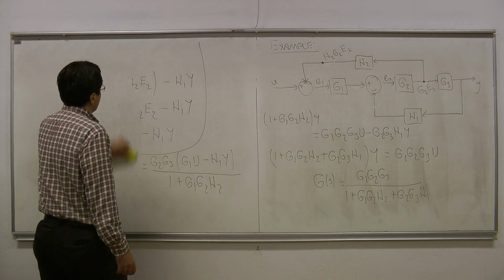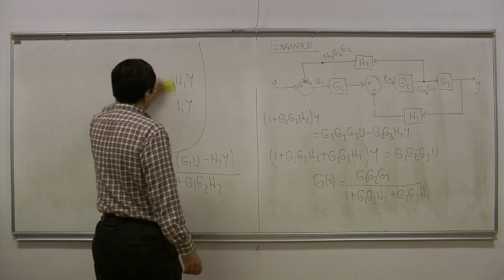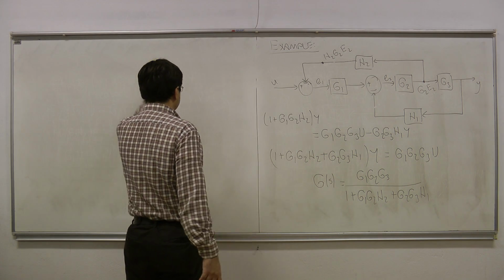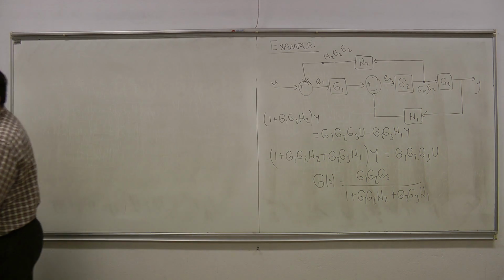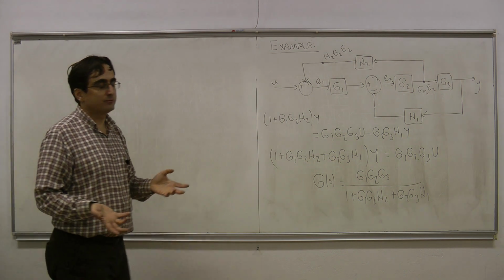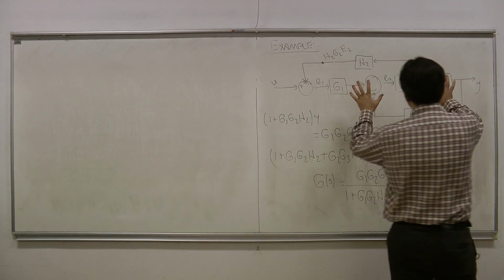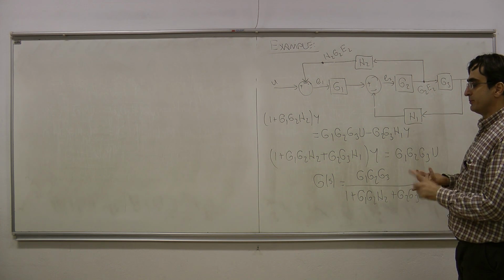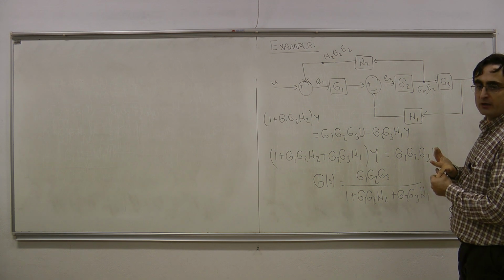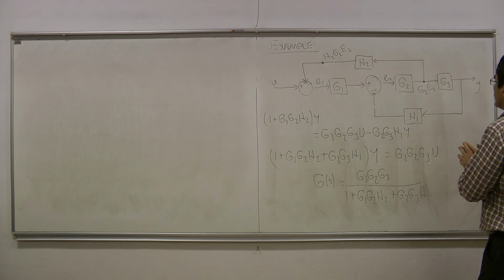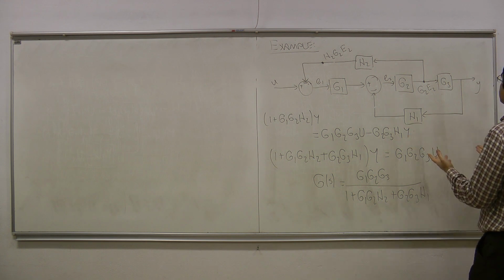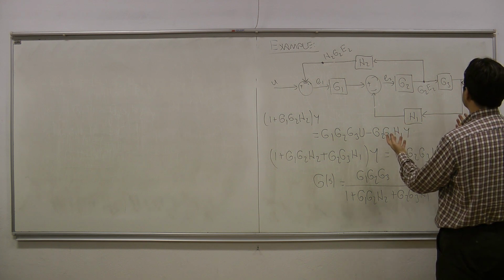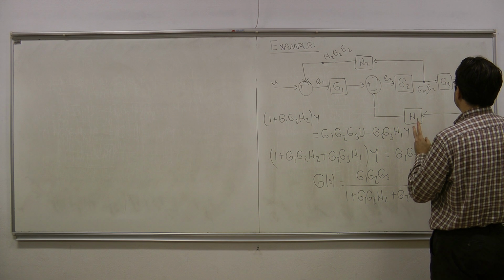So the second and the third methods would be some graphical methods. And what I'm going to do here is modify that system such that I can apply the rules that we have seen so far. I'm going to be modifying this system such that I can use the rules: serial connection, parallel connection, and the feedback loop connections. Okay? So the first thing that I'm going to do is, how can I modify this system such that I can use my feedback rule? I can do this in two ways.